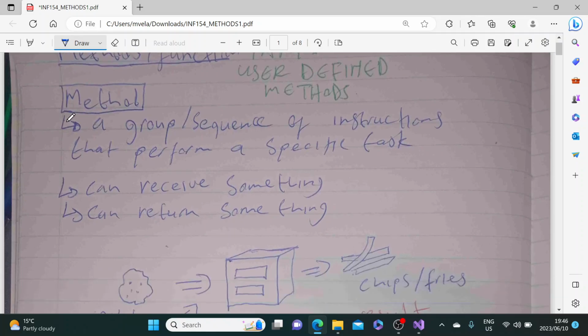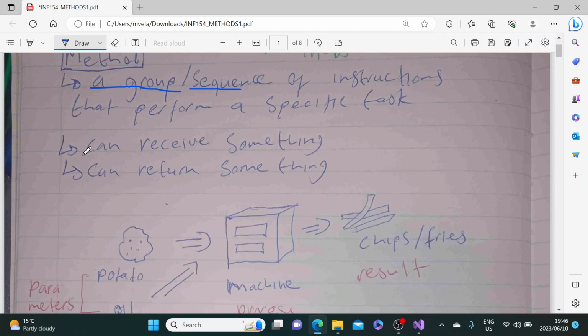So what is a method? A method is a group, or you can say a sequence of instructions that perform a specific task. Or in simple terms, a method is code that performs a specific task.